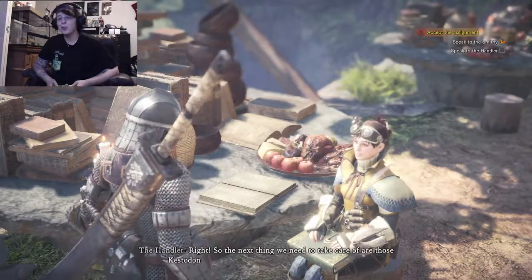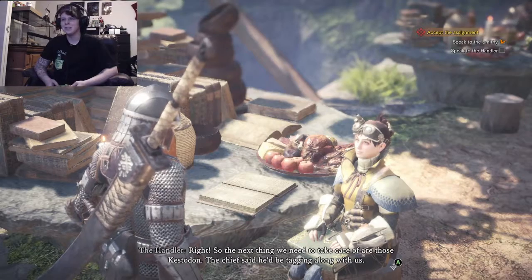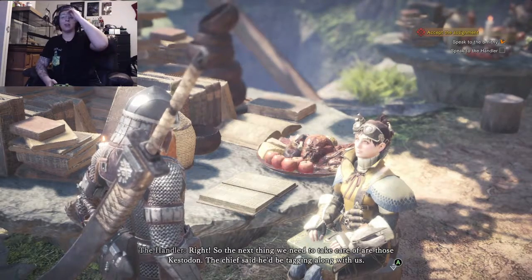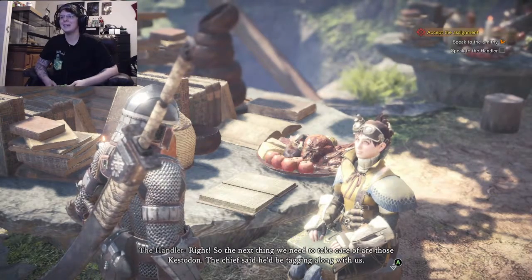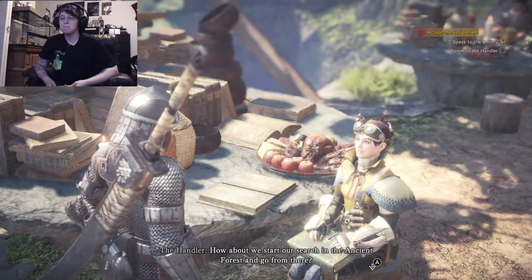Hey there, partner. Right. So the next thing we need to take care of are those Kestodon. The chief said he'd be tagging along with us. Hey. How about we start our search in the ancient forest and go from there?